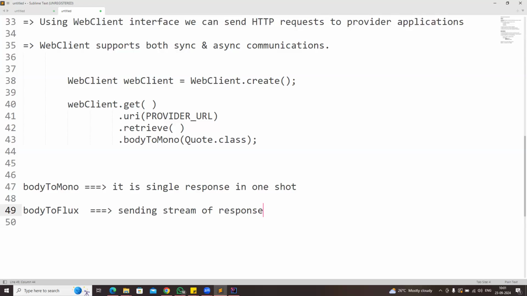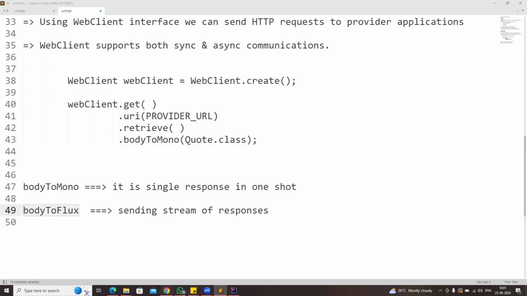When you send the request, for every 1 second or every 1 minute, the score will be updated. And if you see the stock market, every second the stock market rates are going to change. So when I send a request to the API, if the API is sending continuous responses to me, to hold that stream of responses, we are going to use the bodyToFlux concept.